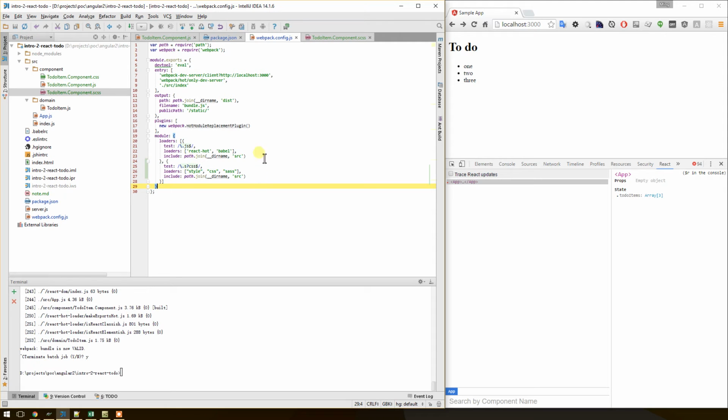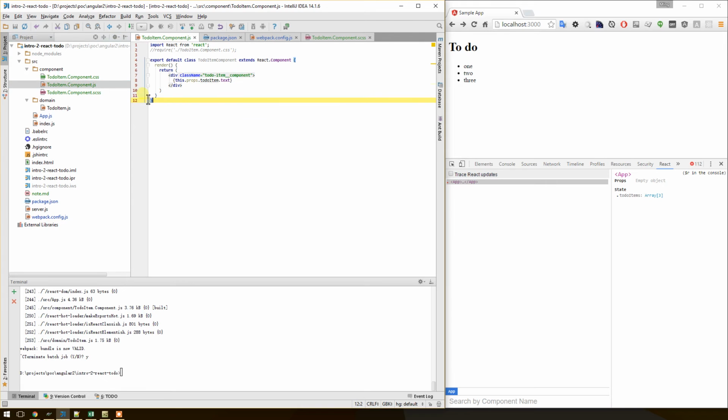SASS and CSS loading in the loaders in our Webpack. So what we need is just a S question mark CSS. That means it accepts SASS and also accepts CSS. So if it follows these two patterns, then what we need to do is running this loader. Okay, so put style at the beginning and then CSS and then SASS, and we say we only include this particular directory. Okay, so then what we can do is creating components in here, for example.